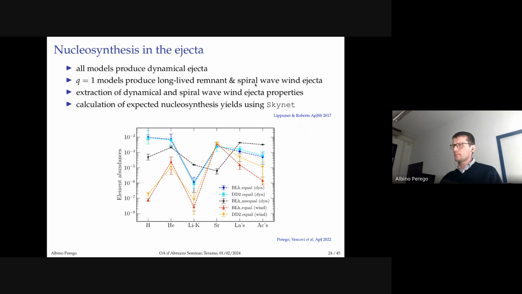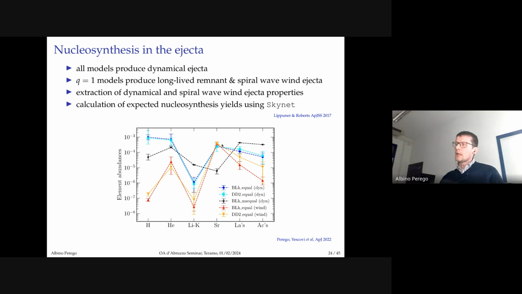So with the collaborators of that paper, we decided to study separately the different contributions, the one from the dynamical ejecta and the one from the wind. In particular, we focus on the very light elements, hydrogen and helium, because this is what we want to investigate, and on strontium, for example. And as you can see, the fact that we did produce some strontium was not surprising at all.